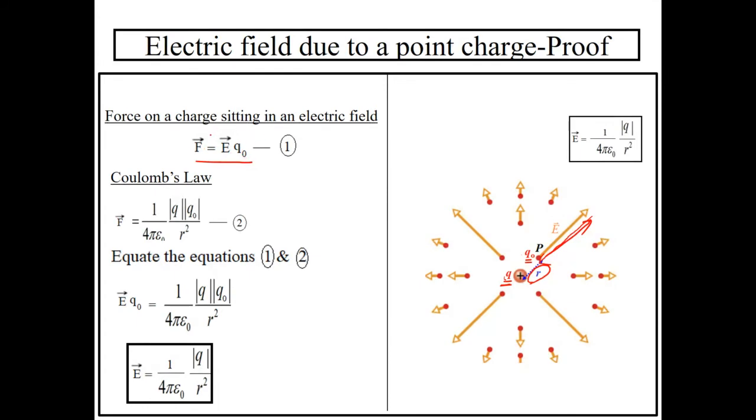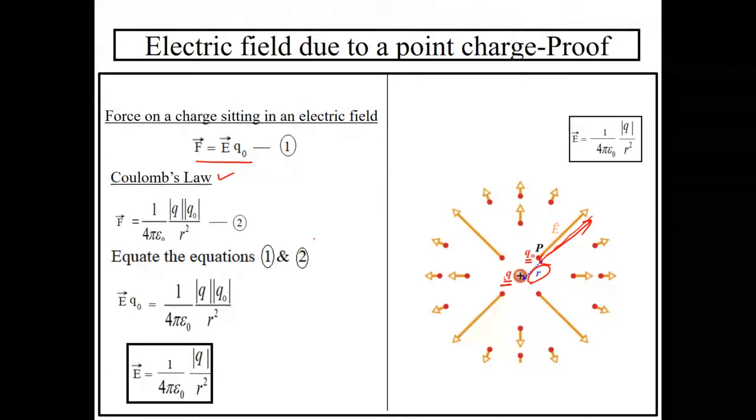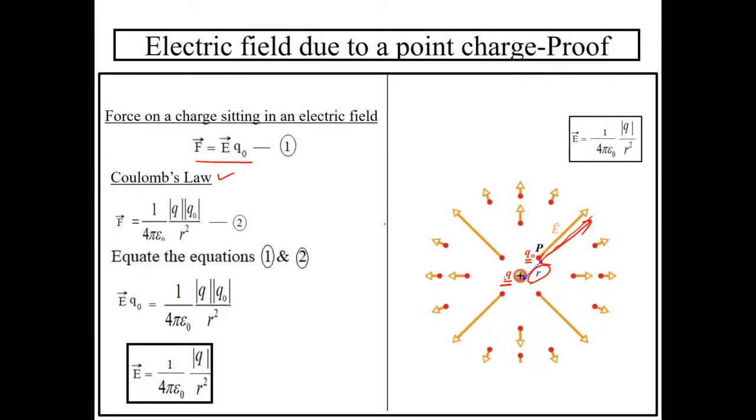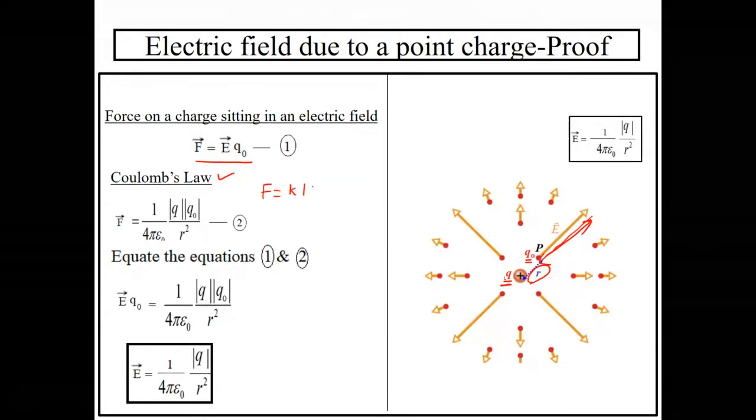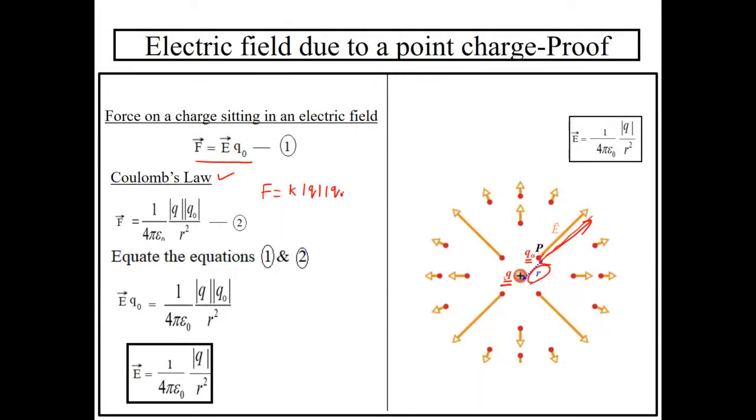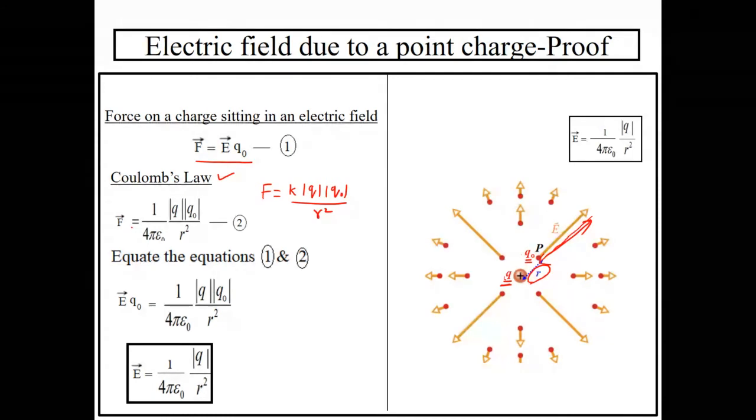This formula we studied just before. And then if you have two charges, what are the two charges we have here? Point charge as well as test charge. So if you have two charges, you can easily apply Coulomb's law for these two charges. Am I right? Yes, you're right. So what is Coulomb's law? F equal to K, magnitude of Q, Q1, magnitude of Q0 over R square. Am I right?